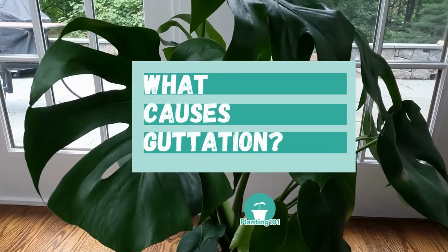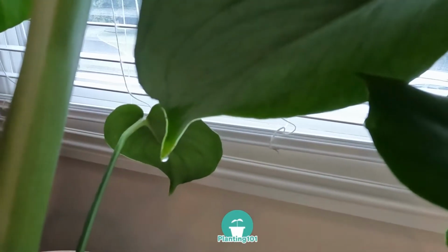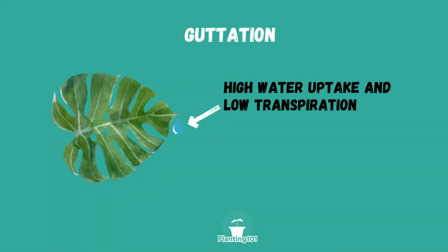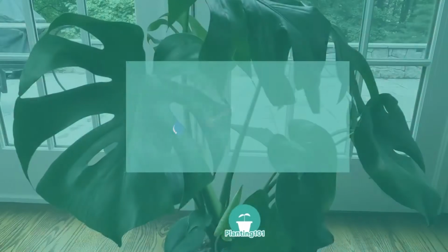What causes the Monstera leaves to drip water? You'll notice that it's not every day that your Monstera leaves are dripping water. Some days the tip of the Monstera leaves is dry. Guttation occurs when there is high water uptake and low transpiration. It usually happens on cool, humid nights after a warm day. Watering your Monstera plant at night can cause water on the tip of the leaves.